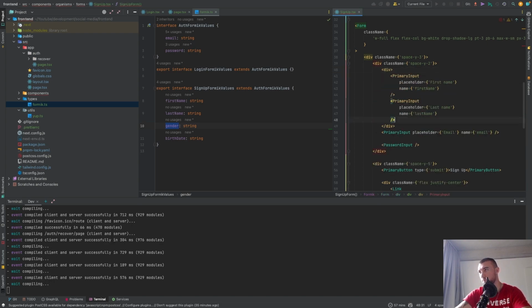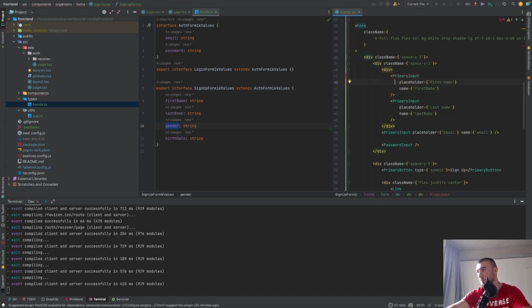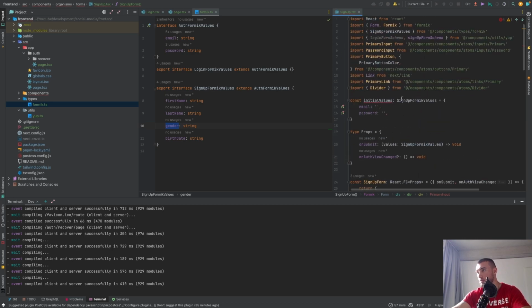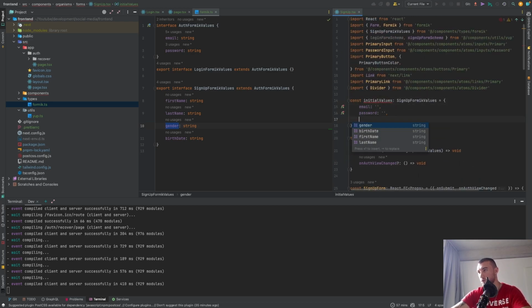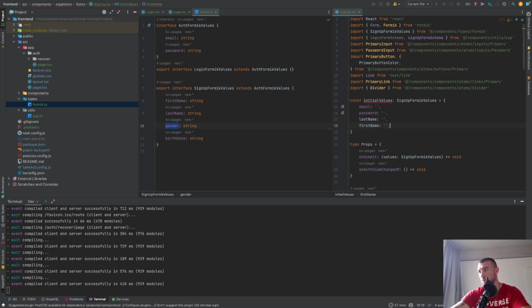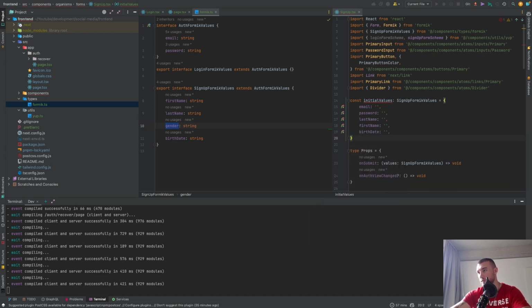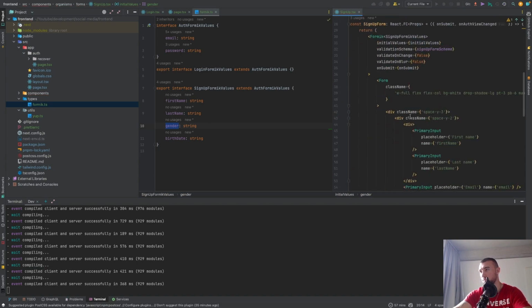Here, div, and we say, why is it complaining? Okay, of course. Initial values are this, and for gender we have this, right?